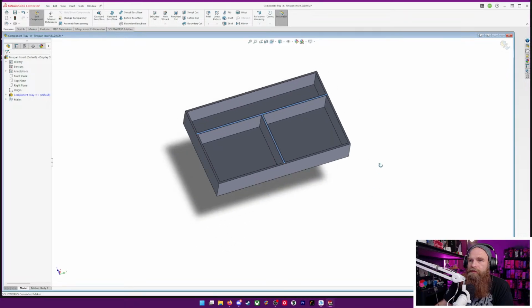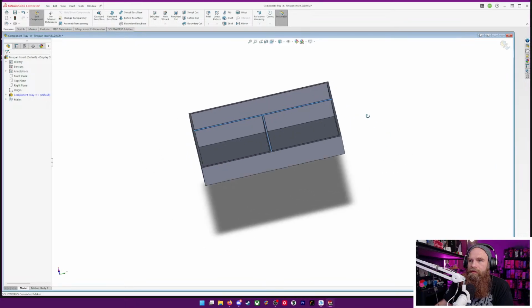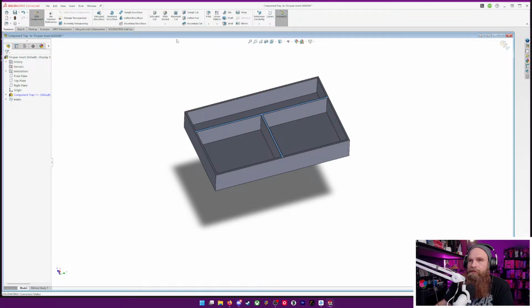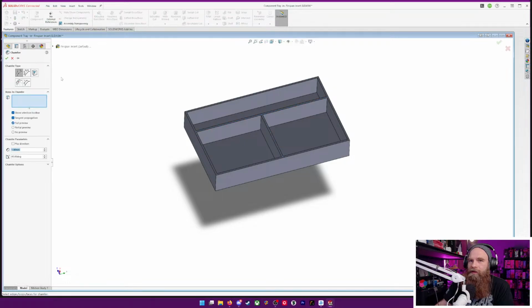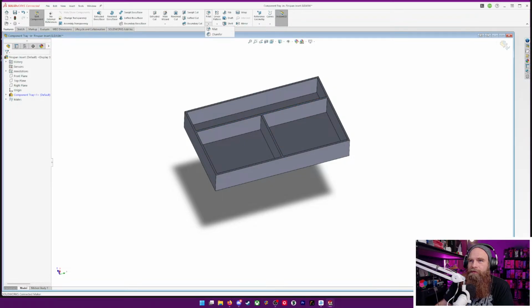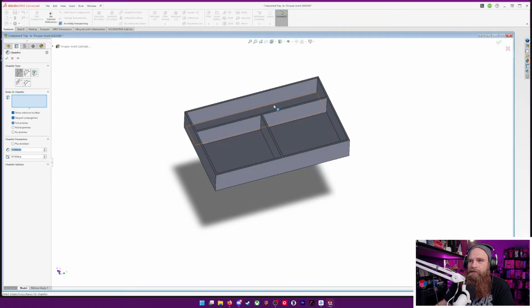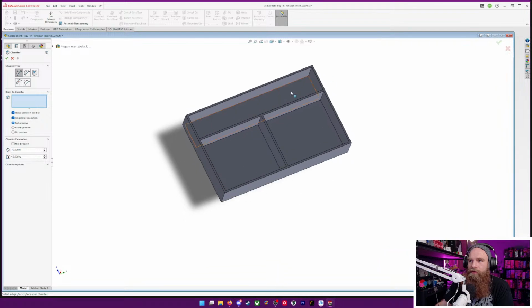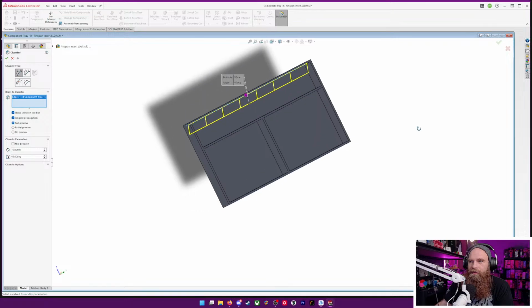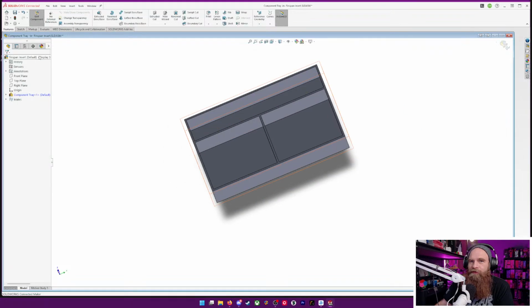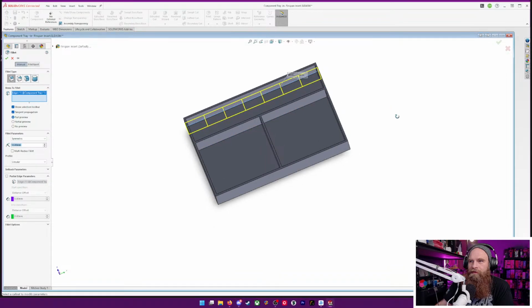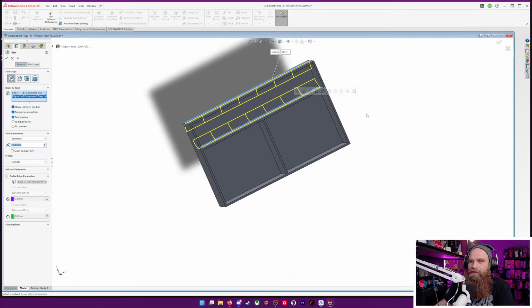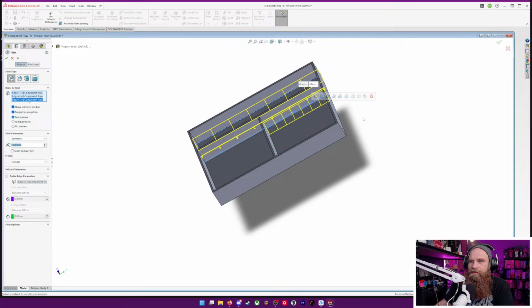So, let's... You know what? We'll just do all the fillets in here. Not chamfers. You silly goose pimple. Let's do these pull out of the tray ones first. 10 millimeters should be fine. Wait, no. Not chamfer. Fillet. Give me the fillet. 10 millimeters.